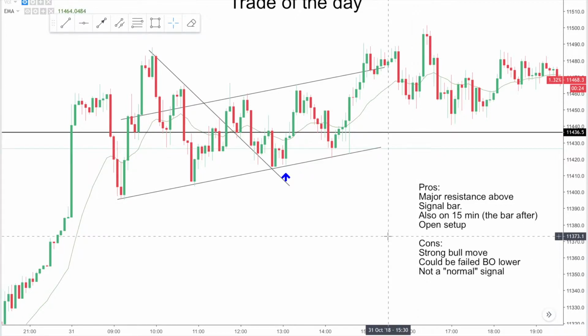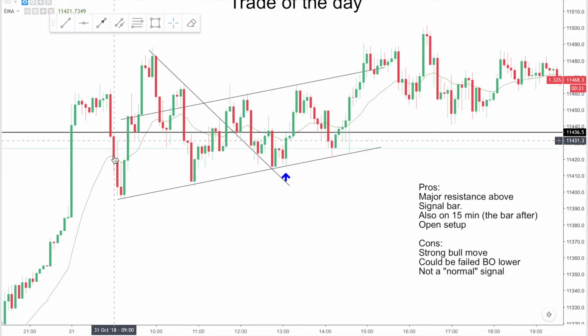Today was a range day, and you got the signs pretty early on. You had almost an identical setup to the setup we had yesterday. This was the open bar, but today you had this larger tail below, not as strong as yesterday. This bar right here was the pre-market bar.